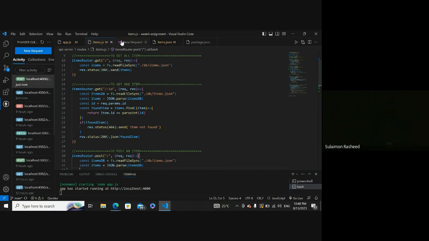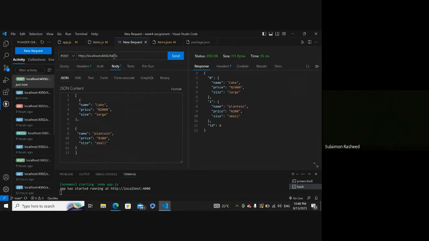We want a situation whereby when we say slash items slash 3, we are saying get the item at 3 for us. That's what we want to achieve now. So we want to get it by ID specification at the URL.